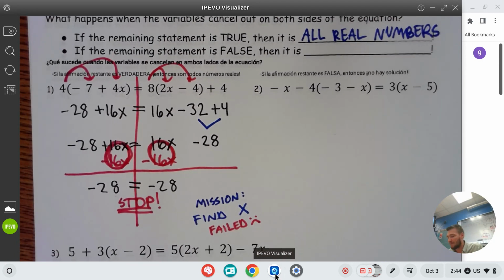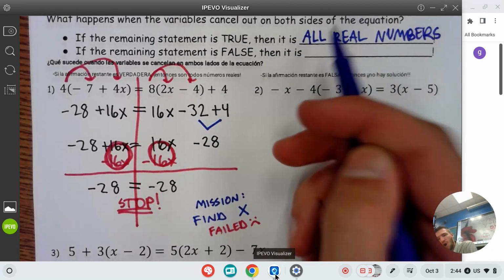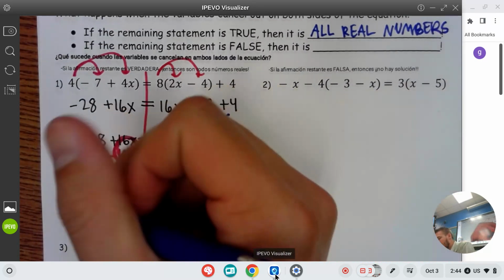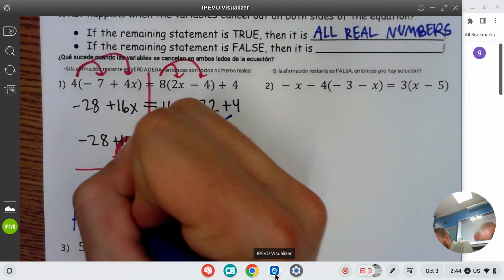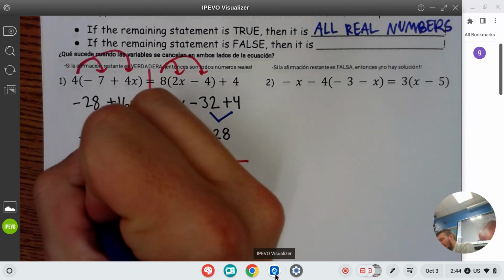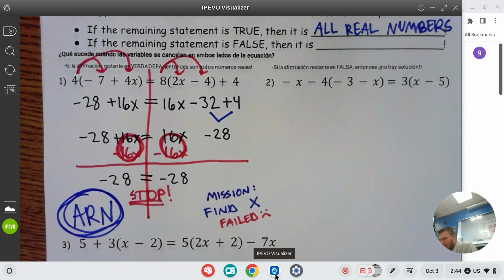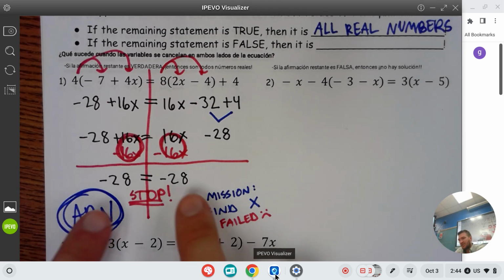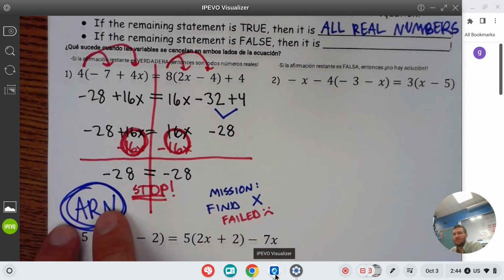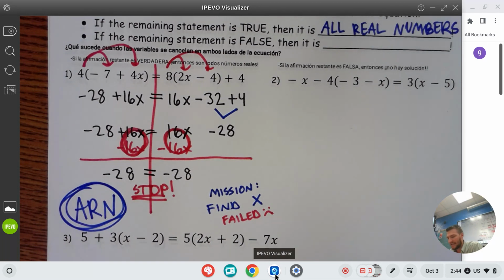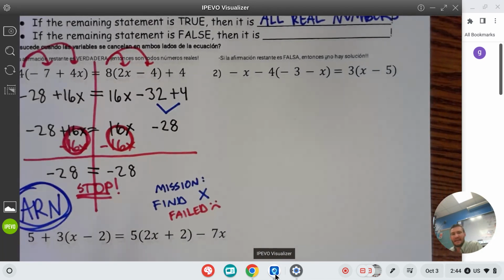But you can't just pick a random one. You have to say all of them work. Luckily, we're going to use an abbreviation in class. We're just going to say ARN. Okay? So, as weird as that probably was for the very first question, here's what's going on. We're solving the question. Easy, we're chilling. All of a sudden, all the x's are gone. Stop. Are you looking at a true or false answer? If it's true, you just put ARN. You're done.